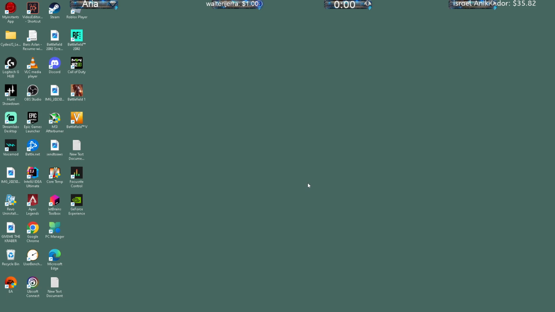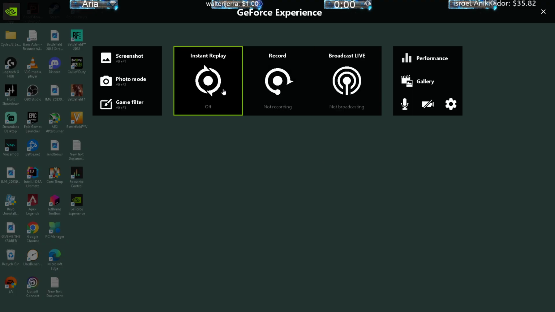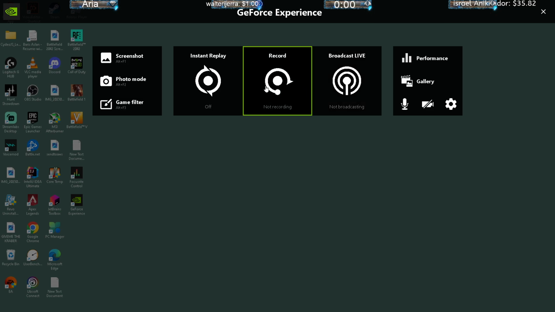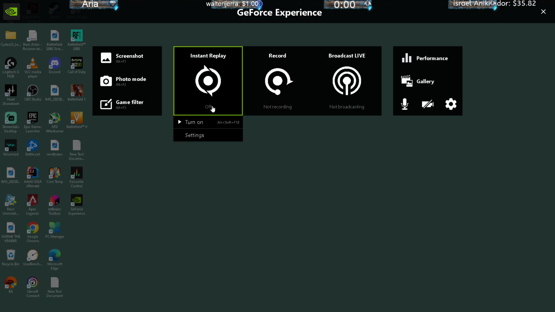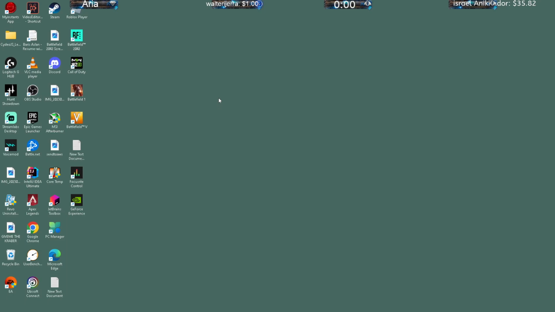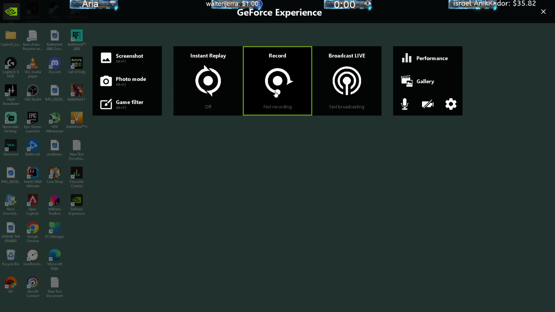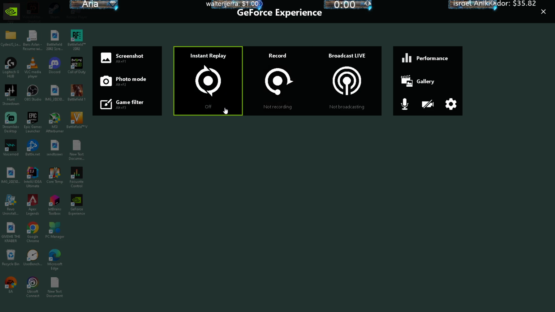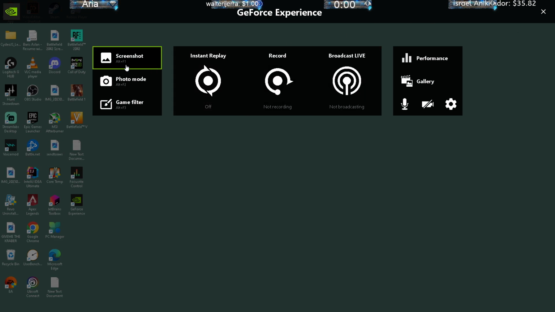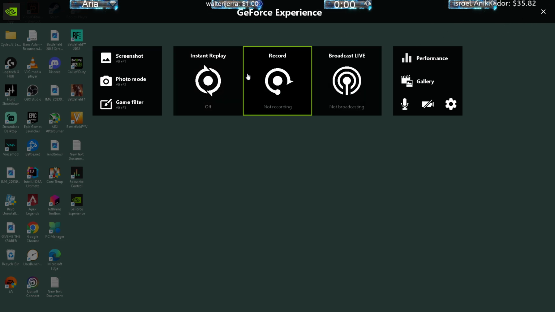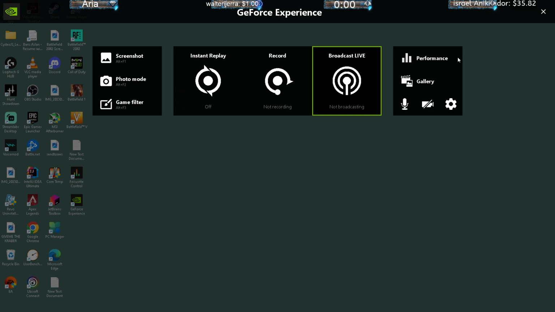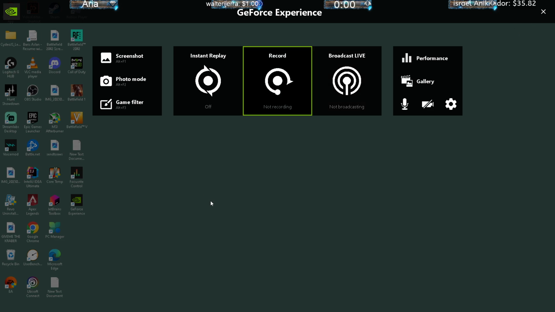The problem is that sometimes, whenever you try to record or try to stop your recording, ShadowPlay crashes or something happens. You cannot turn off the recording, or you cannot start. Simply, it's going to stop like this. You're not going to be able to turn off or stop it. You have to just restart your PC.